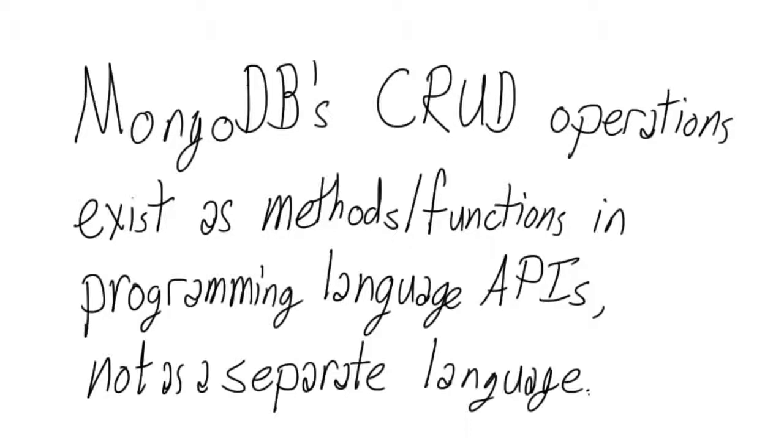From a programmer's perspective, you instead manipulate documents in the database using methods on objects, or functions if your language isn't object-oriented, and those methods transmit data over the network according to the wire protocol. The actual experience of programming to MongoDB's CRUD operations is relatively pleasant for most programmers, precisely because you don't have to manipulate a stringy language in the way that you have to manipulate SQL in customary databases. The meaning of this will become clearer as we go through the rest of this week.